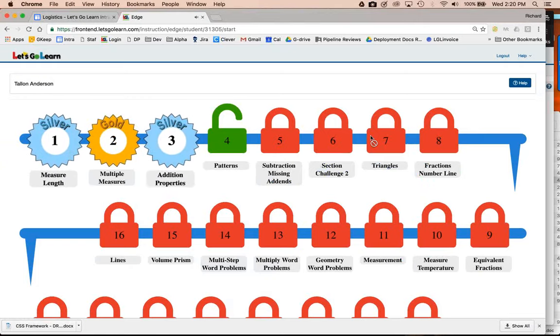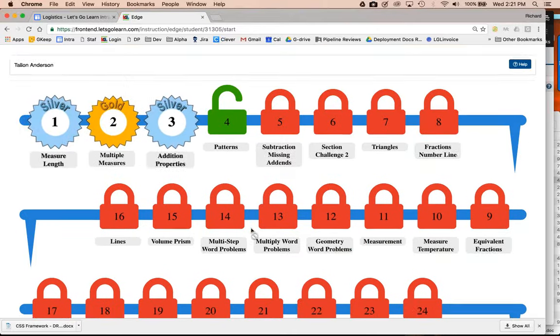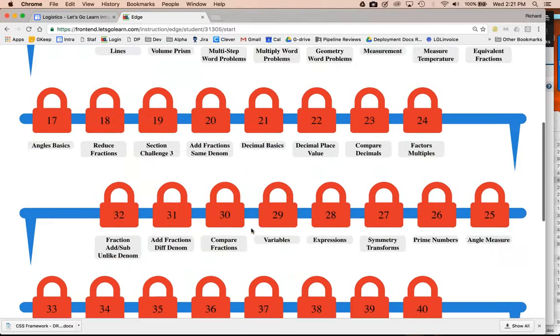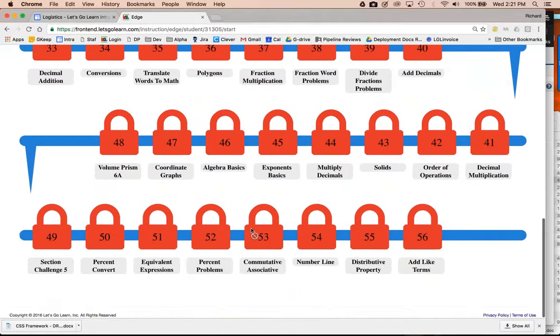I'm not sure if you hear that audio, but it's playing real quickly, just giving me some instructions. So this student is working on this lesson next. I can click on it and go to that lesson, but these other lessons here are flashing because previously when Talon did measuring length and additional properties, he did not have 95% or higher. So at some point he needs to go back and do a review. When they do a review, they have the opportunity to get their lesson up to gold level. There's also a bronze level. Bronze is 75, silver is 90, and gold is 95. And this is Talon's personalized course right here. We see all the different lessons that were selected specifically for him.